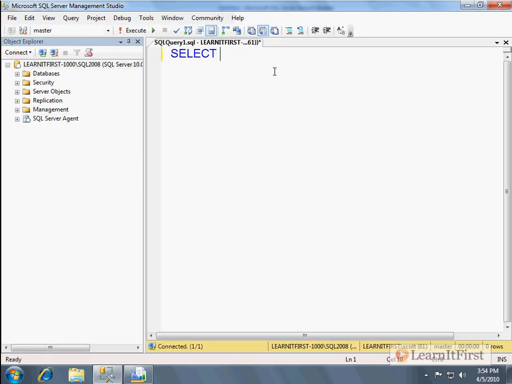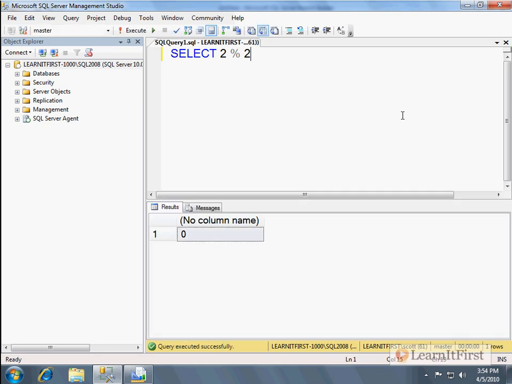In SQL, the modulo operator is the percent sign. So I could say select 2 modulo 2. And what this is really telling me is that if I divide 2 by 2, is there a remainder left over? If there is no remainder, if 2 is divisible by 2, then modulo is 0. If, though, I say 2 divided by 3, is there a remainder left over? Yes, there is. What I care about is that it's non-zero. I don't care whether it's 1 or negative 16 or 2,000,000,043. I care that it's non-zero. If the modulo is 0, then there is no remainder left over.